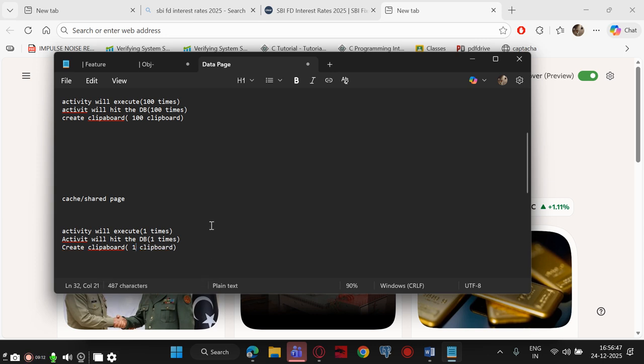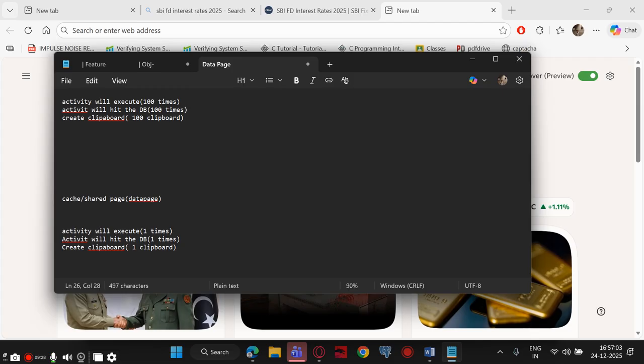If the second user logs in, it will not run the activity again. First, it will check whether any data is available on the shared page, that is nothing but our data page. It will not execute the activity right away.